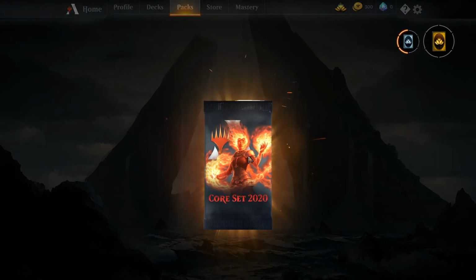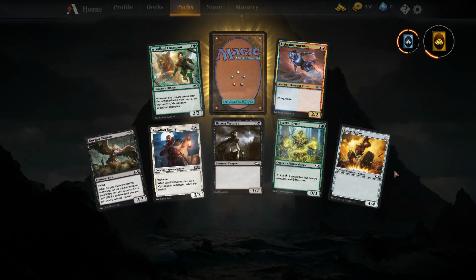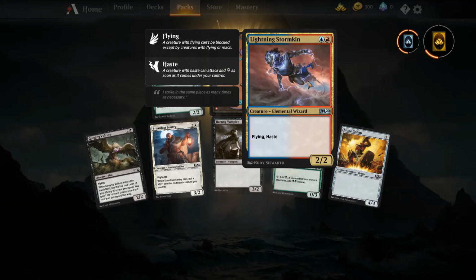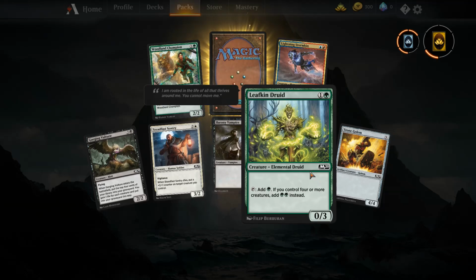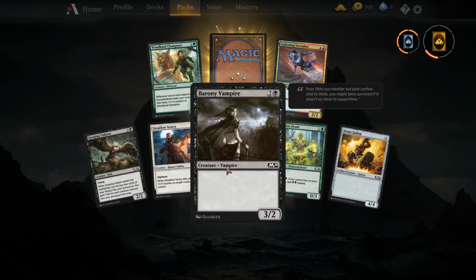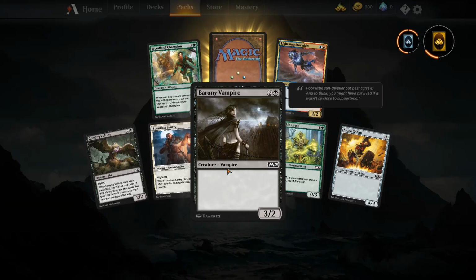Alright, the last pack. Sorry if this is boring, could probably skip to the end of it. Okay, Stone Golem. It's a 4/4. Lightning Stormkin. Has flying and haste, costs 2 mana. Nice. Another Leafkin Druid. That costs 2 mana, and it can be used basically the same as a land. Alright, Barony Vampire, a 3/2 that costs 3 mana.